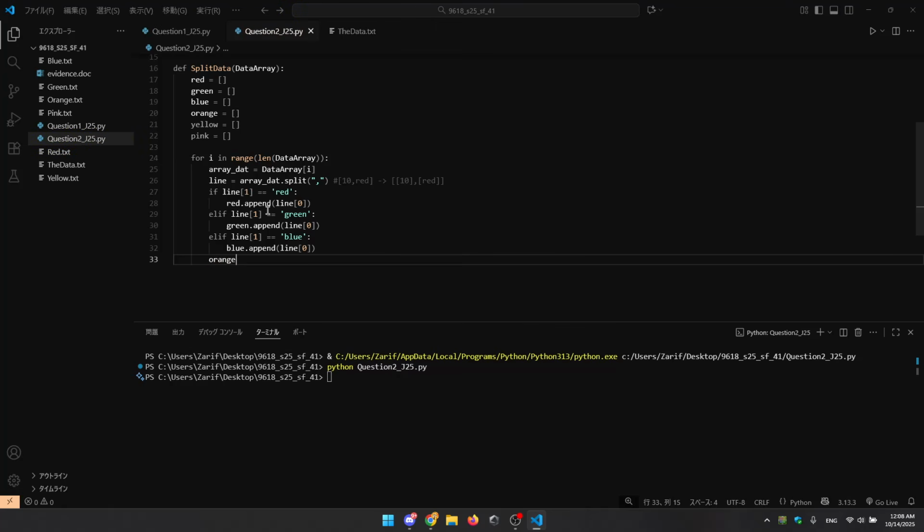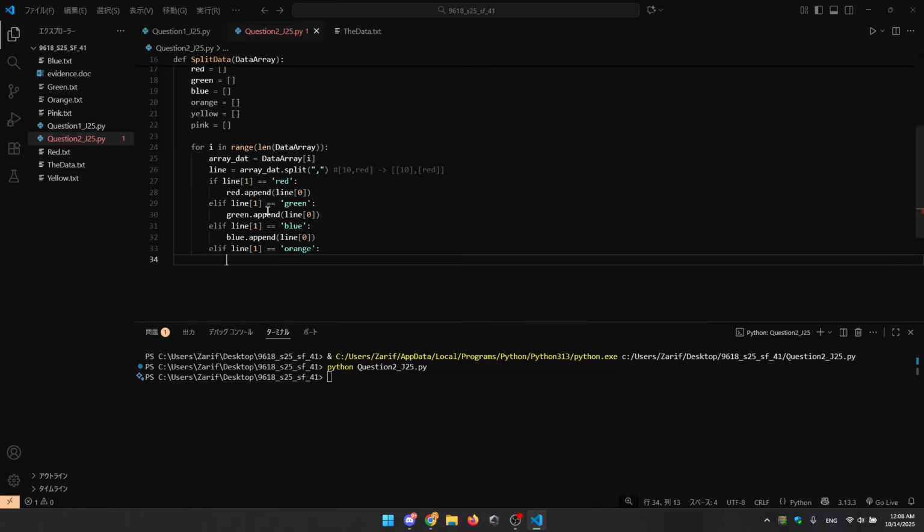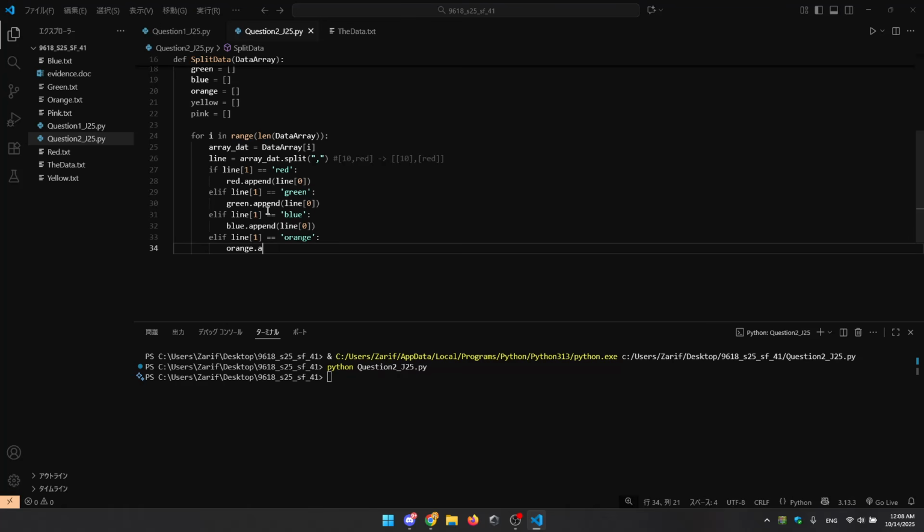Then we've got orange, so we want to do else if line 1 is equal to orange. It's all in smaller cases, so that should be it. So we want to do orange dot append, and we want to do line 0.